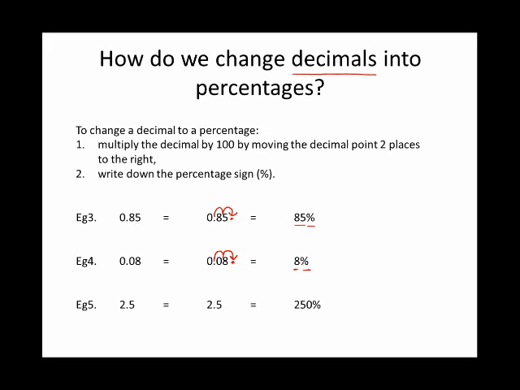One more example. If we have 2.5 as our decimal, we copy it down, then we move the decimal point 1 place and a second place, as we always would. And now here we have to insert a 0. We note the decimal point has now moved from here and it's now over here. So we read off 250 before the decimal point, 250, and insert our percentage sign. So here we have 2.5 is equal to 250%.